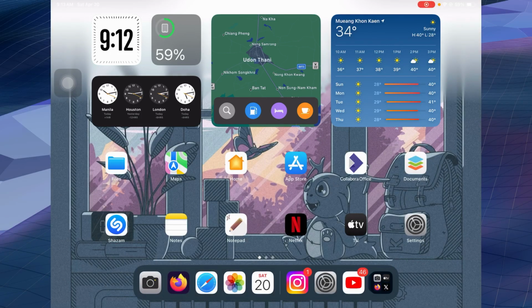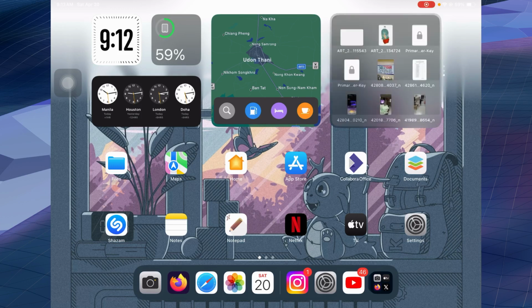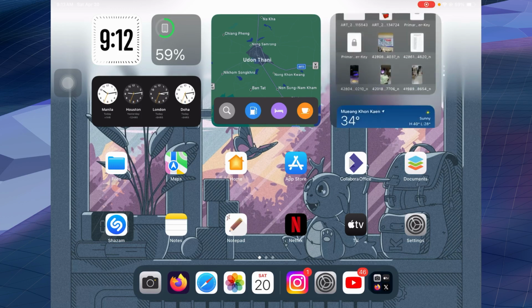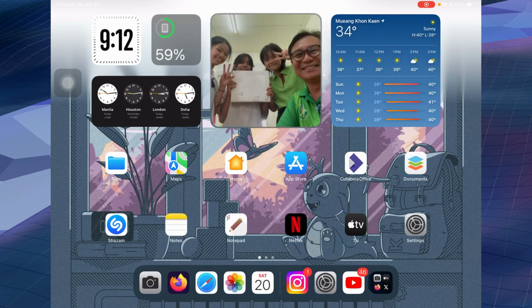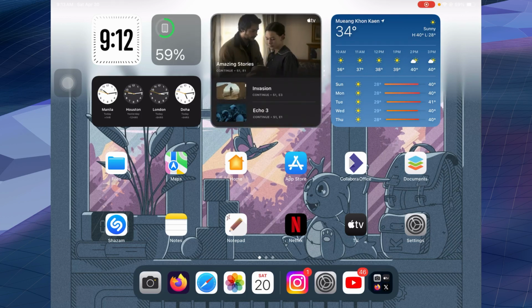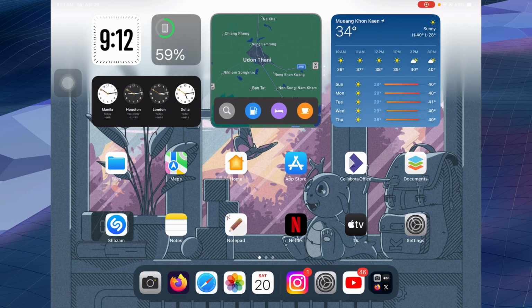So as you can see, we have those stuff, but at the same time, the weather, you could also swipe it up, swipe it down for the reminder, for the files that you have. And not only that, but also your maps right here. This is not only for maps, this is also for your pictures, your Apple TV, and all those stuff. I think you can also insert your music.